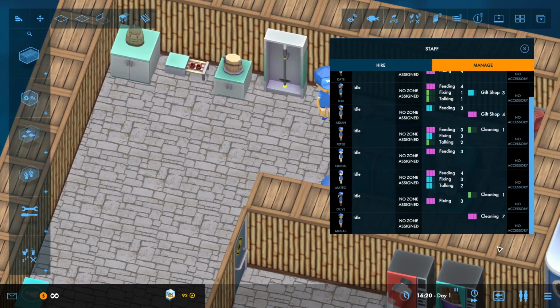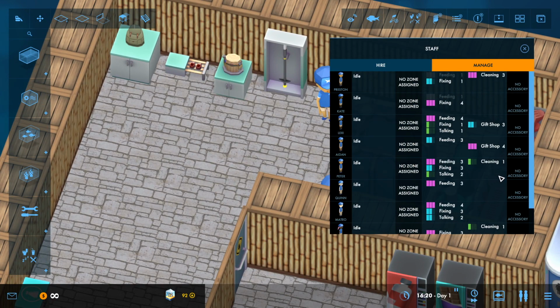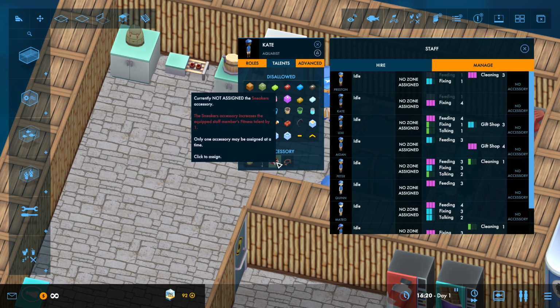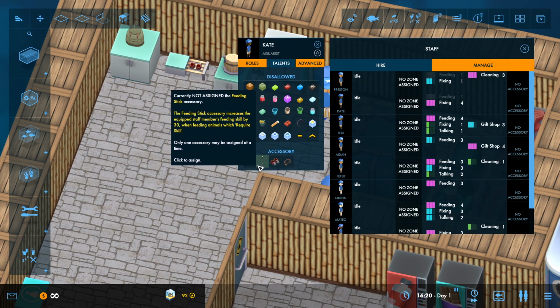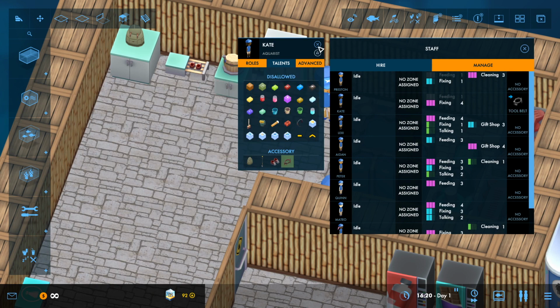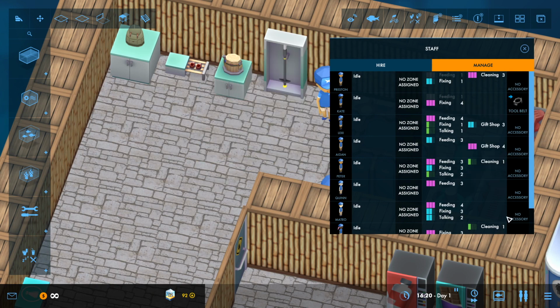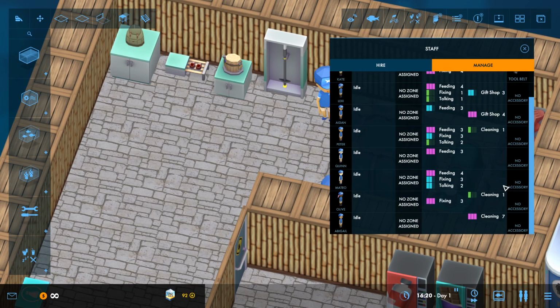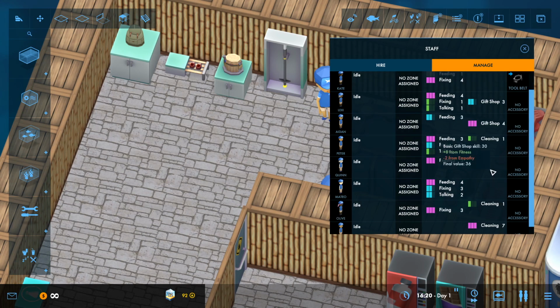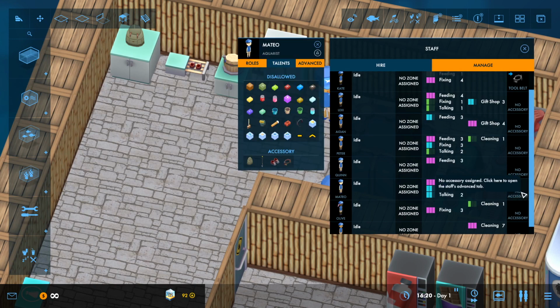Now, to equip accessories to your staff, you go to the staff ledger. You go to no accessory, and then you click on the accessory that you want to give the staff. So this one's a good fixer, so I'm going to give them a tool belt. Now, let me just pick one that's really good at feeding fish and give them the feeding stick.